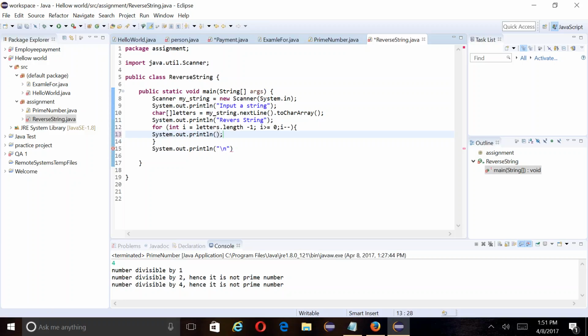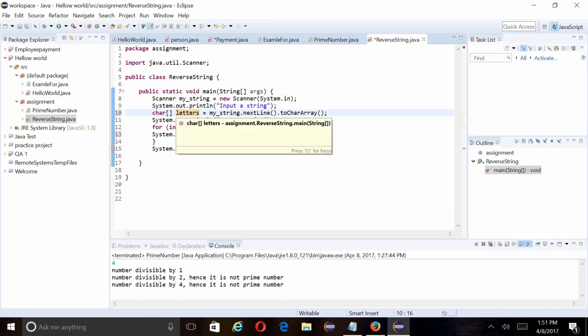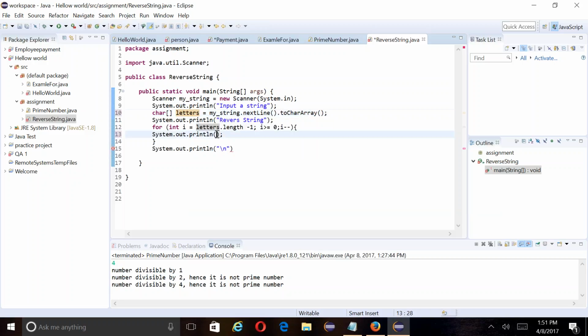Remove this. System.out.println. I will put letters of i, not just i.